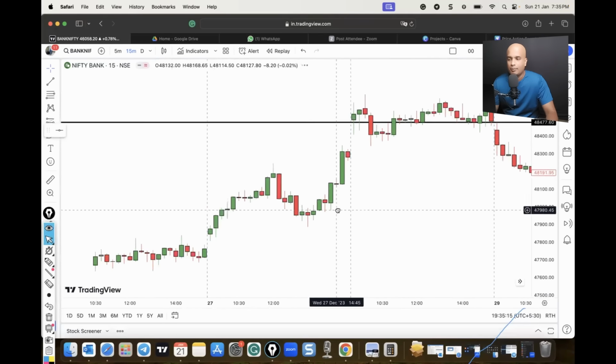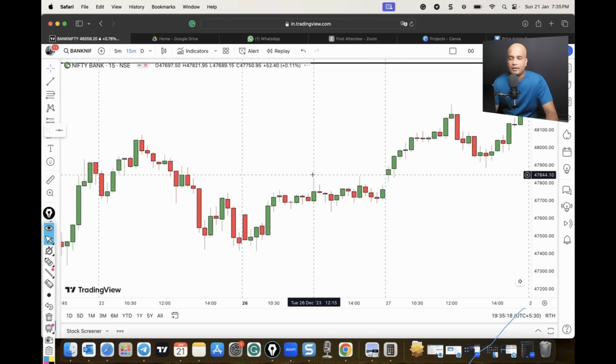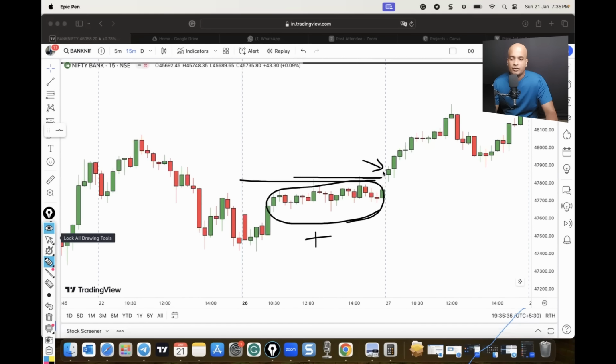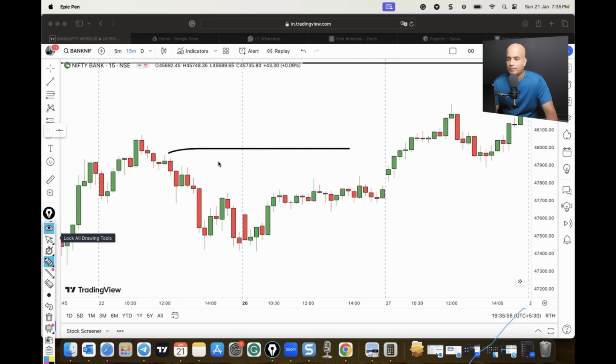We'll take a few more examples. For example, look here too. This is previous day high. This is completely price acceptance. Next day, price opened above. This is open test drive up. This is bullish. Dow theory is not much here, but there is one swing. Compared to this low, this is a higher low, at a 50% level, so even Dow theory is bullish. Price went up and a similar level acted as support once again. We'll take a few more examples.